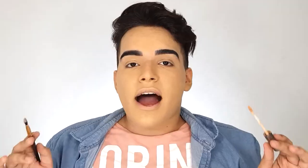Now we're moving to concealer. And for concealer today, I am using the High Coverage Concealer from Natura Aquarela. Nossa, que estranho falar assim. I like to transfer the product from the bottle to a brush like this, and I am going to apply it under my eyes.